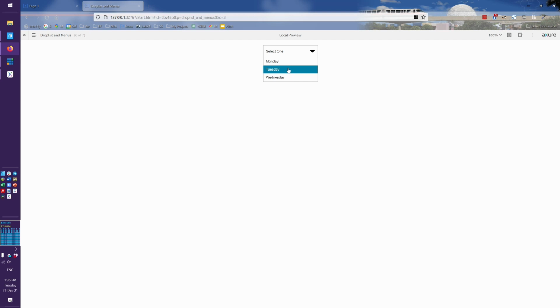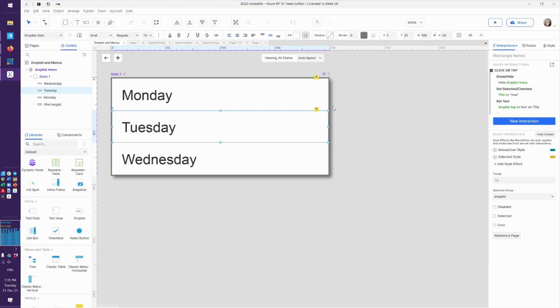That should work also. And you can baby step test here. So that way, if you choose Tuesday, it should say Tuesday, and Tuesday is selected. If that's not happening for you, check if you're using this or if you picked a specific widget as your target, because that could be the problem. And check if you said text on this or if you said specifically the word Monday, because then you would have to change that. And I can go to Wednesday and I can say paste. And now that should work. And again, a typical newbie mistake here is to forget, and even I forget it sometimes when I'm teaching, is to put all of these in a selection group so that there can only be one selected at a time.